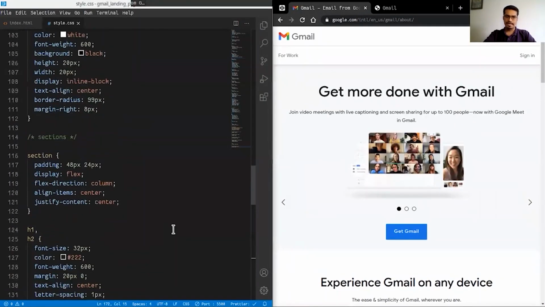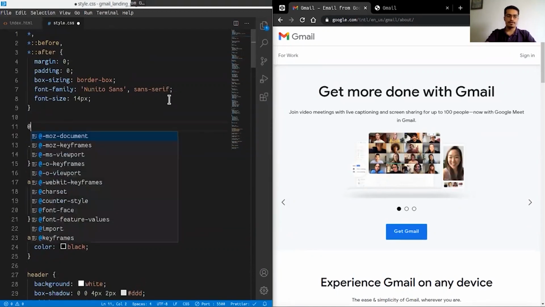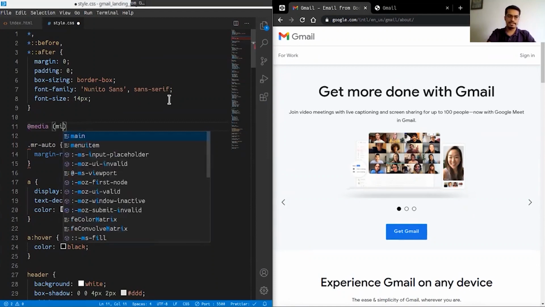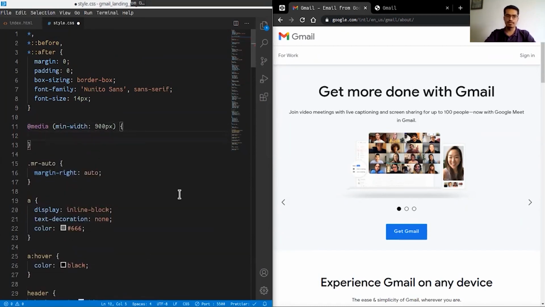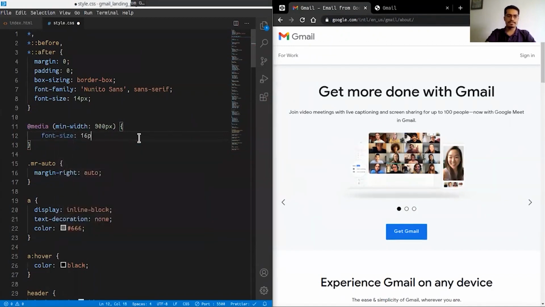We could do something like, let's see. So I'm going to say @media, okay, and here you can say stuff like, you know what, if the minimum width of the screen is 900 pixels, some basic width, if it's more than that, then I want my root font size to be 16 pixels.